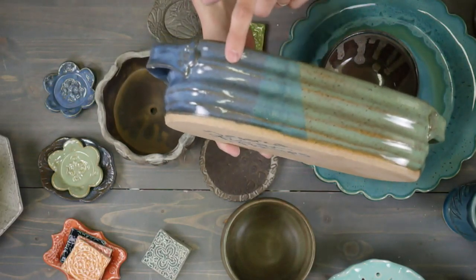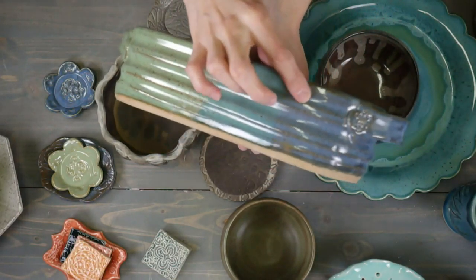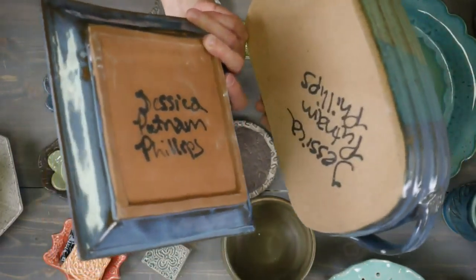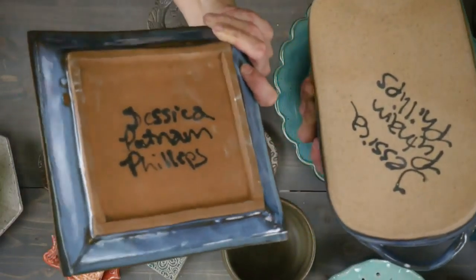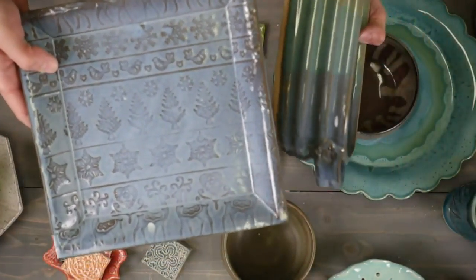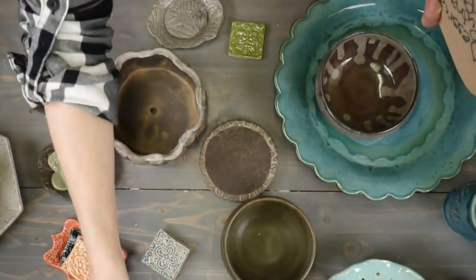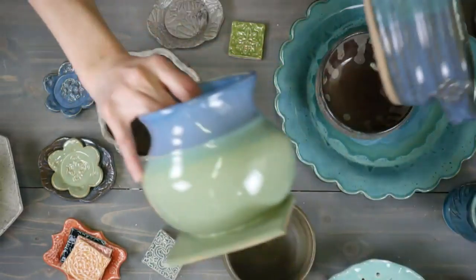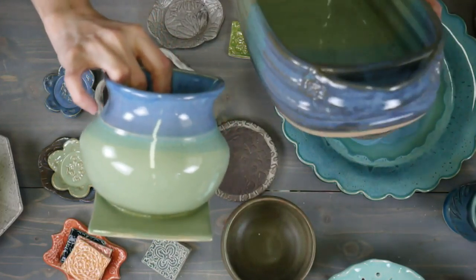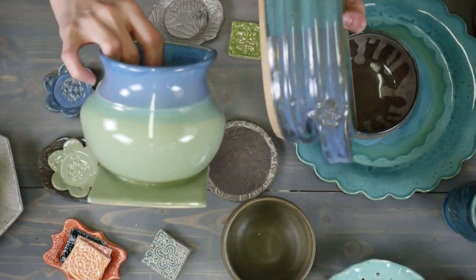Here is my Lake Blue, my other new glaze that just came out, on a speckled clay, and you can still see the speckles there. And then here's that same blue on the 90. So there's the 90, this is the 60 over here, this is the 90 over here. And when you look at the pieces, here it is glazed, and here it is there. So you can see the difference that you get. And then here is the Lake Blue on B-Mix. Look how bright it is. Look at the difference. You put it on B-Mix and it really brightens it up. Put it on a speckled clay, I wouldn't say it dulls it down, but it just changes it. It makes more of a denim-y color.